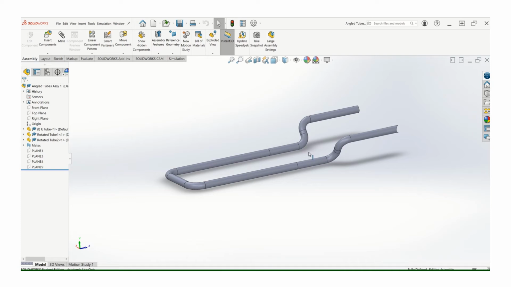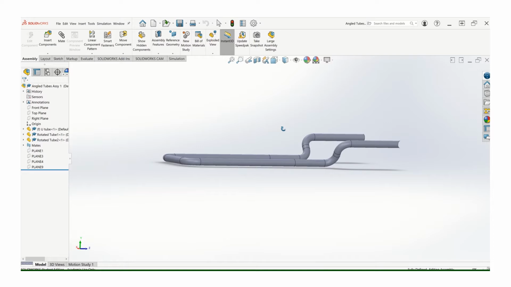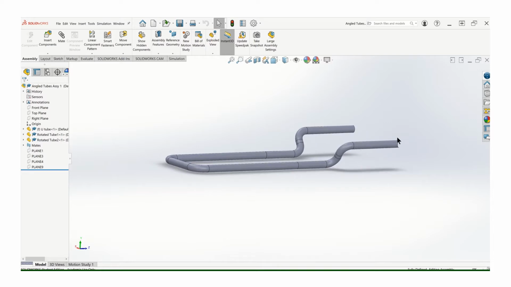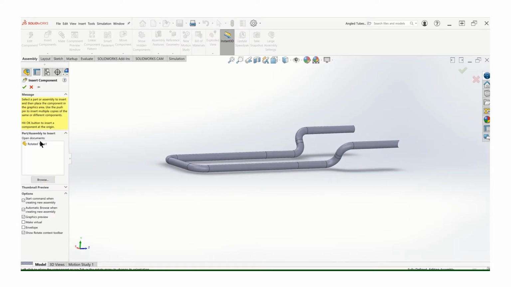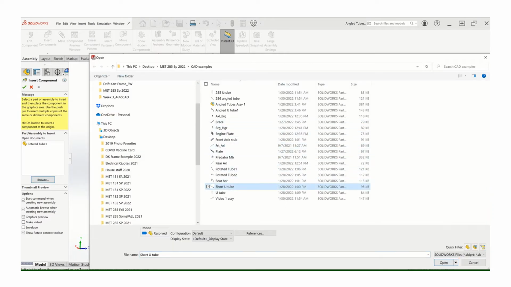Okay, in the last video we had put this main tube on, and we'd added one of these tubes here. I went ahead and added the second one. It's rotated at the same angle, just on the opposite side. Now we're going to need to notch these tubes because I am going to insert this part right there.